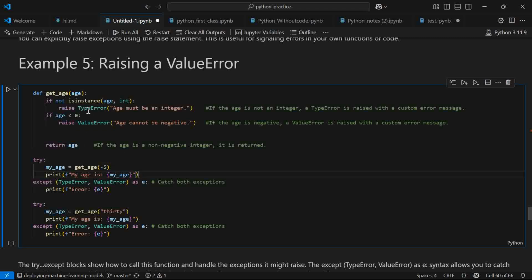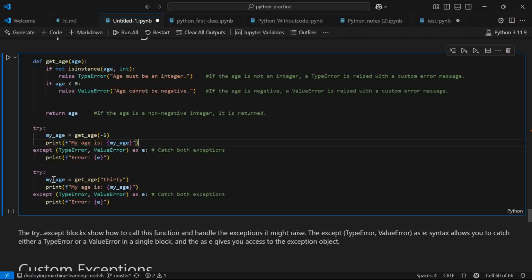So both errors you should give inside the except block. Why? Because once an error is raised inside the try block, it will look for except, and you have to give whatever error you have raised. So I have given both TypeError and ValueError because I have raised both here, as e, which is just an alias name, and then I'm printing this e. Again I'm writing a try block and running get_age here, and I'm simply keeping a string. Again it should give an error, so it will look for the except block and print this. So let me just run this.